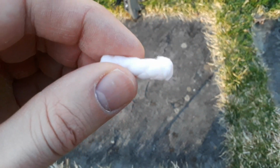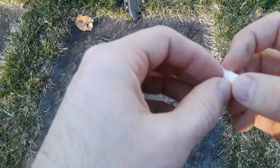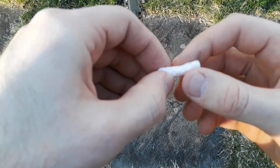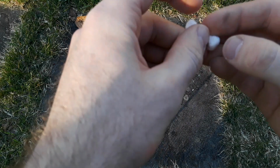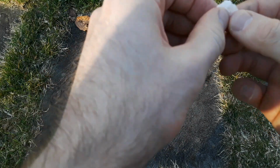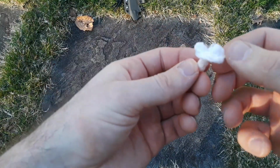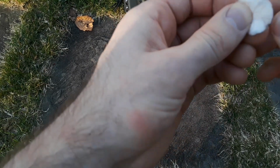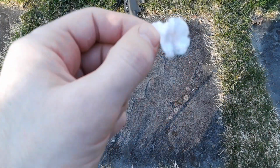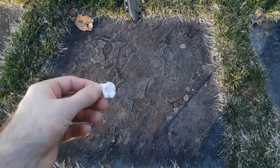It's like a compressed piece of cotton, and what you do is you spread it open. You open the top here. You spread the top open like this with your fingers, and you make it a larger surface area so it can catch a spark easier. Then you try to strike this part right here with your ferro rod or with a lighter. You could also spread the other side as well. Maybe that'll burn a little longer that way. So you spread it out like that, and then you aim your ferro rod on this spread out portion to catch the spark.